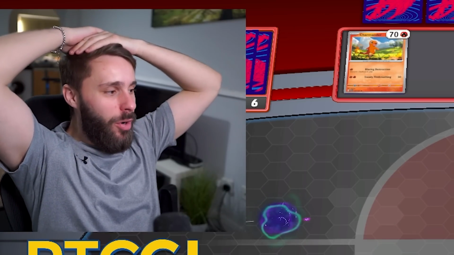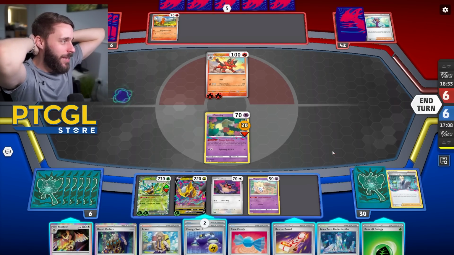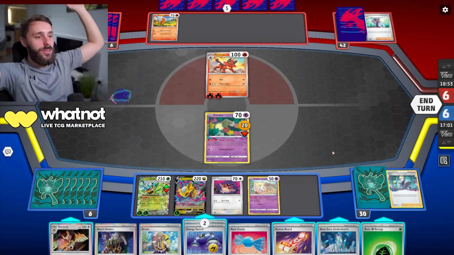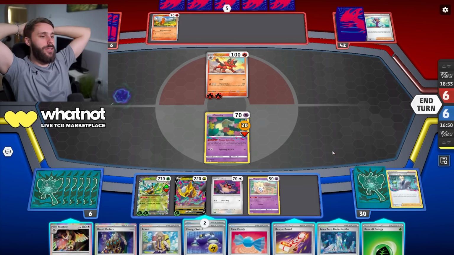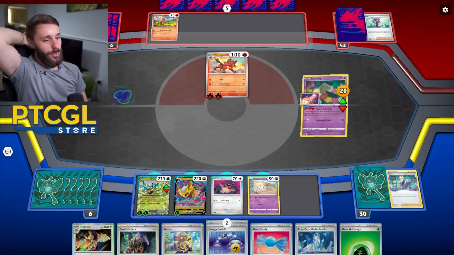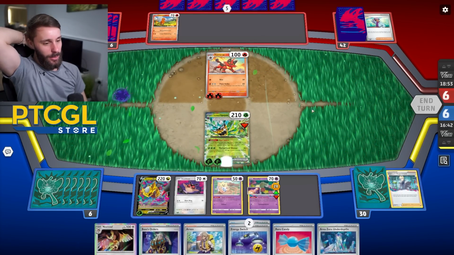Now, I could Noctowl, but there's nothing of value I can get. I've got the deck list on my side here. There's nothing of value I can get right now. But I also want to KO this Torracat. There's loads to think about. But I think I'm just going to go for the KO and risk them having a Charizard here. I think that's what I'm going to do.